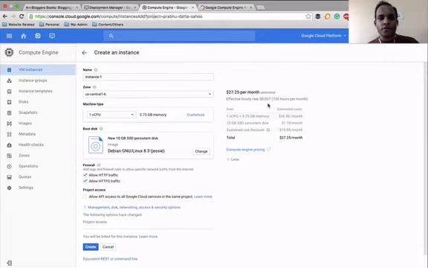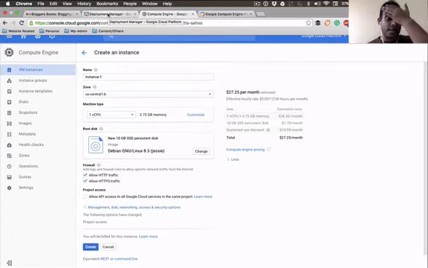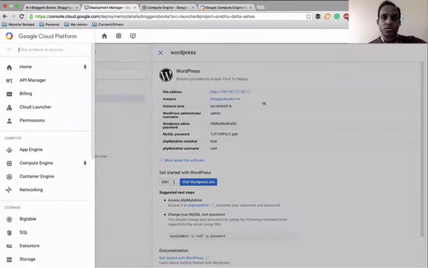Of course, for a 4 GB RAM machine, and that too from Google, I would expect somewhere between $50 to $60, depending on the market right now. I was not expecting to get a deal like this, $27.25 for a 4 GB RAM machine. That's for 30 days, 24 hours, all week. It's not even stopping for one day, right? So here you can see how much it's going to cost.